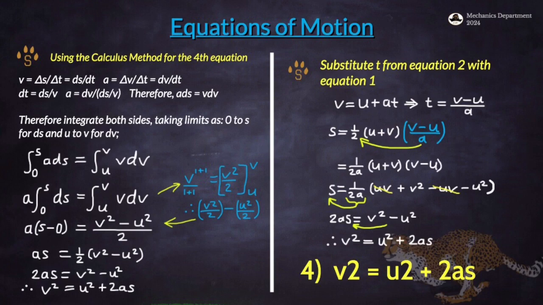In this case we have our limits for ds as 0 and s, so it starts from 0, and then we are displaced to s, which is maybe meters in a certain direction or kilometers in a certain direction. That's our s. And for the dv, it's the speed one, so it's from u to v, initial speed to final speed. And then we integrate that. For the a ds, it's different from the previous example where we did not have a coefficient there, but now we have to take that a and put it outside, to the other side of the integral sign.